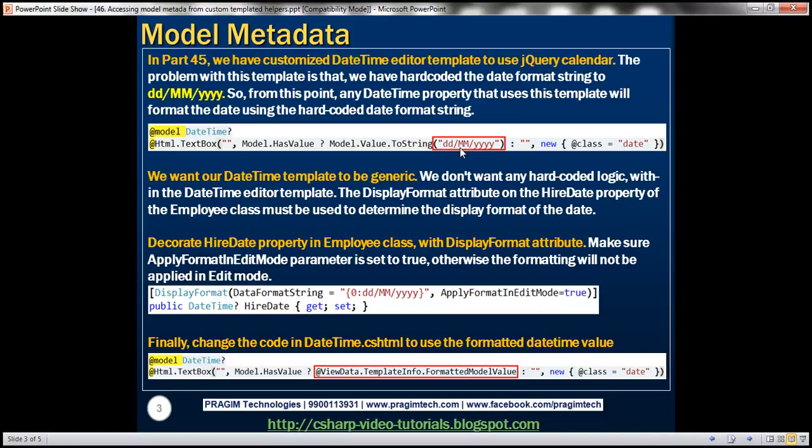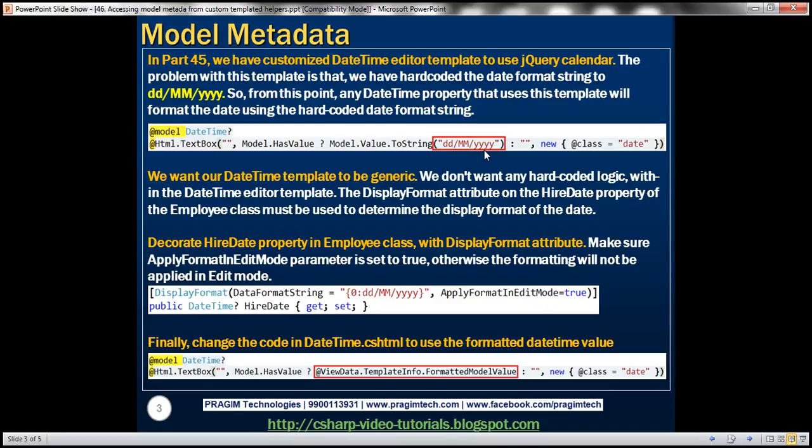So the dates are always going to be in dd/mm/yyyy format. For example, let's say we have a customer model class within our project, and this class has a date of birth property which is of type datetime again. Since it is of type datetime, it is going to make use of this template, and it's going to render that date also in dd/mm/yyyy.